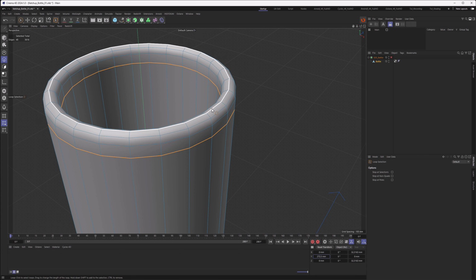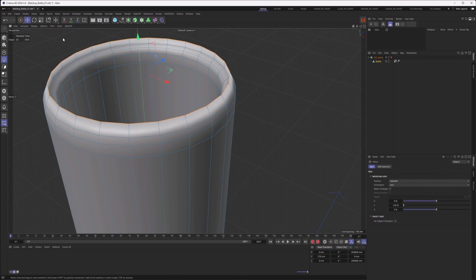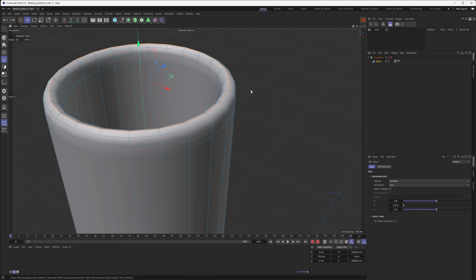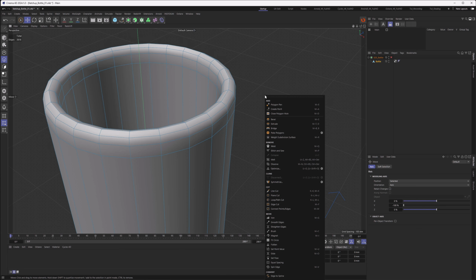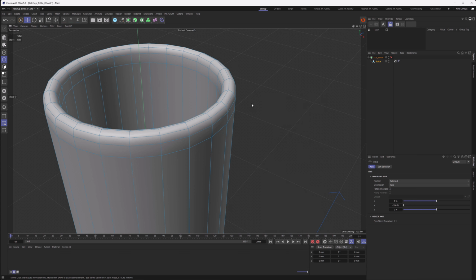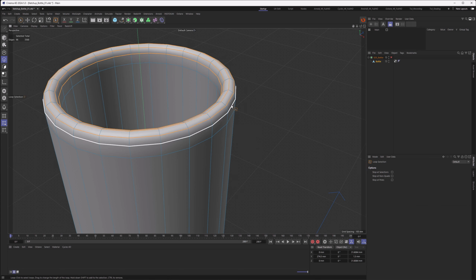You might have noticed that the upper edge here is sharing the position between two edges again. So if I move one of them, you can see that. And we want to optimize that again. So let's go and deselect everything, right click, and then optimize, or UO on the keyboard. Here we go. In the last step of the top of the bottle, what I want to do is UL one more time and select all of those edges.